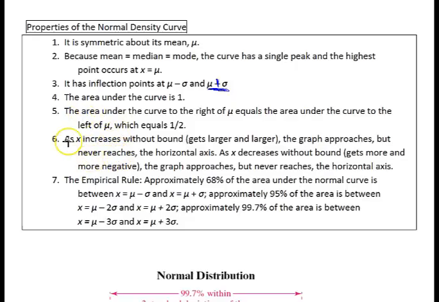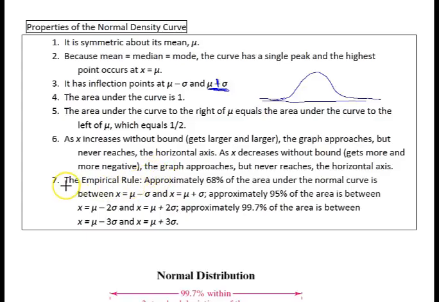Okay, as x increases, that means as you go down, like for instance, if you go down here, it never quite gets to the x-axis. It just skirts along it. And the same thing over here. I didn't draw it very well, but it just skirts along that. It never actually gets there. So as it gets higher and lower, it never actually gets to the line, but it does just skirt along.